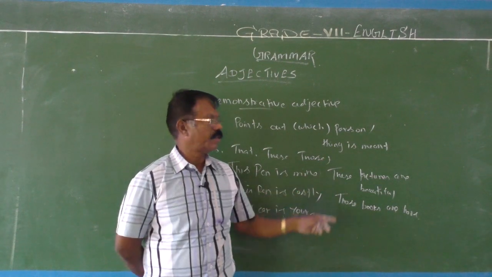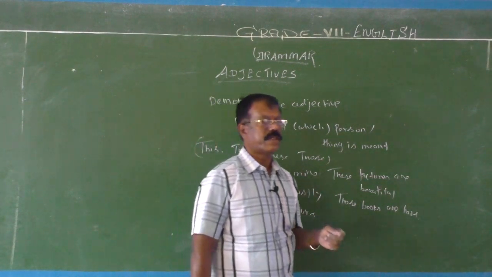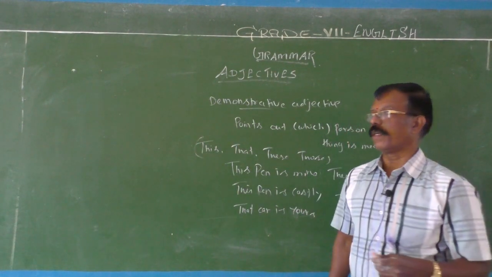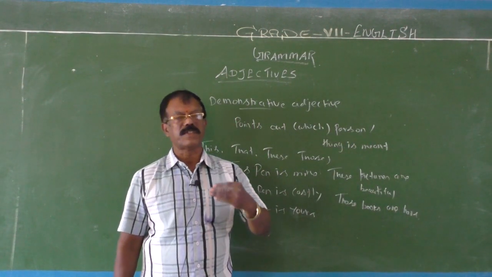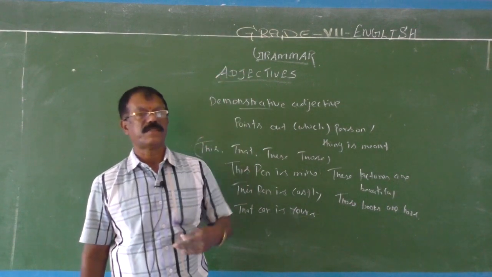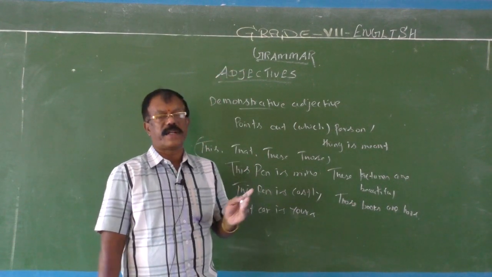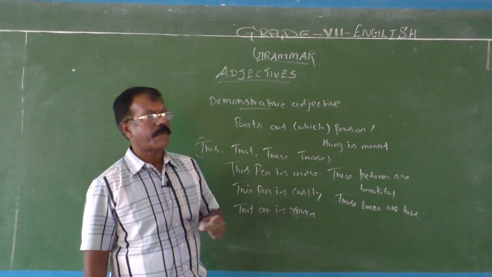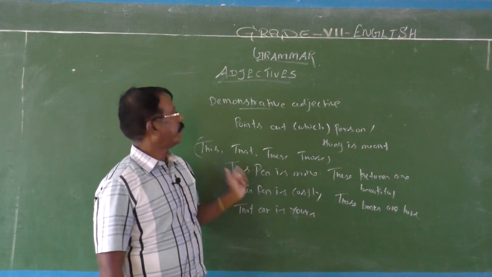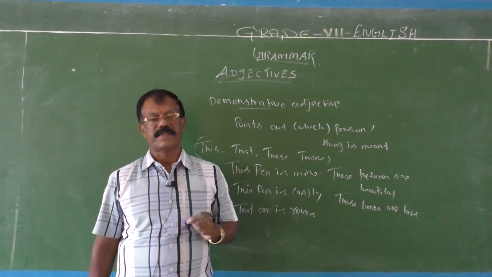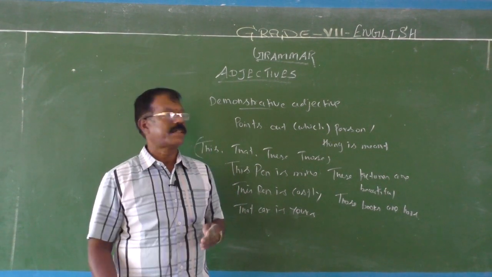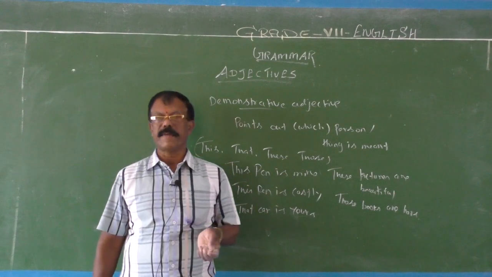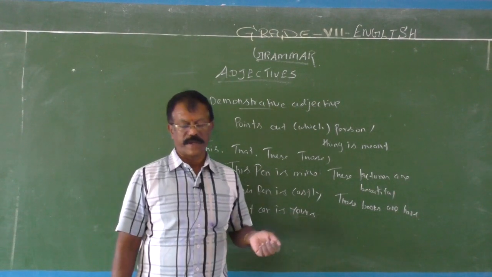Okay. So these and those are always used with plural nouns. These are used with plural nouns which are nearer to you. Those are used with plural nouns which are far away from you or at some distance. So you should know this difference. Very important, children. You should practice these demonstrative adjectives in your own sentences. Then you can easily understand. Try to frame more and more sentences using these demonstrative adjectives. Okay, fine.